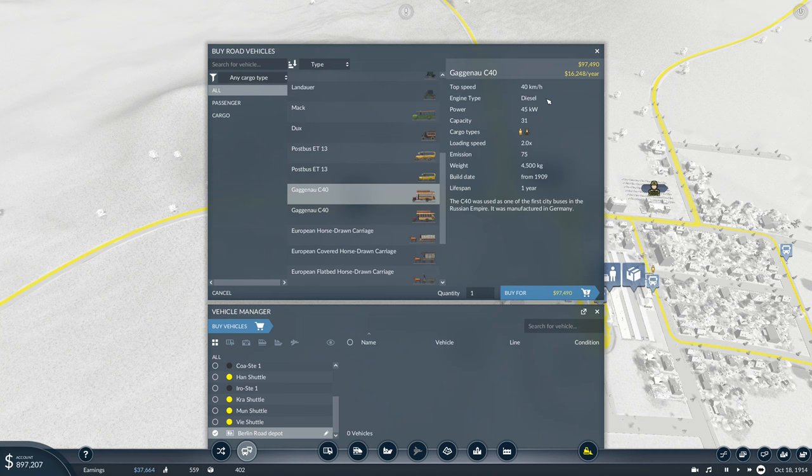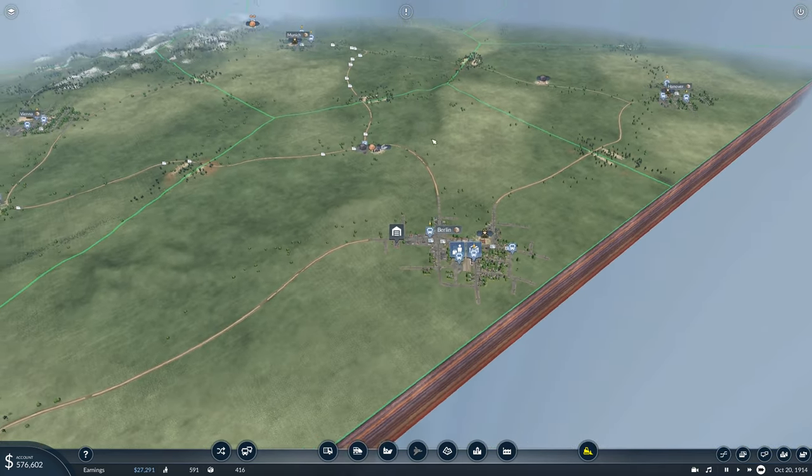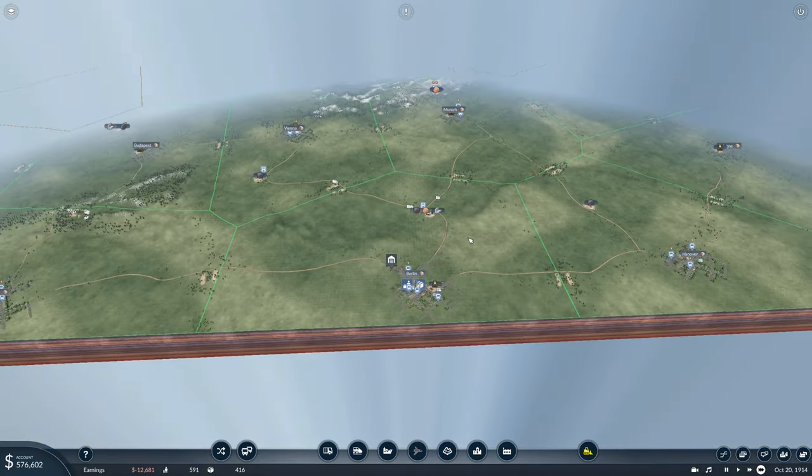This one's pretty good, 40 kilometers an hour and holds 31. I think that's pretty good. Let's get 4 of these guys. That's perfect. Lovely. Well, we're making some good money here. Fantastic. Okay, and then now we can begin our railway construction.